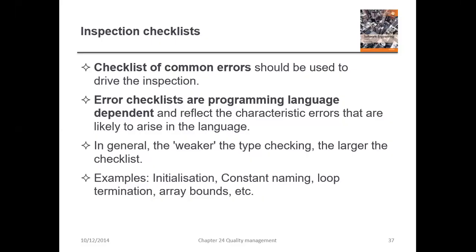You need a checklist to do inspections. So what are checklists? Checklists basically will contain common errors. And these errors normally are errors that you want to find in the system. So these errors will be documented. And then during the inspections, you check the system against the common errors that have been listed in the checklist.